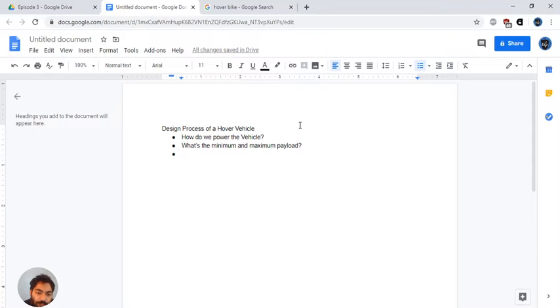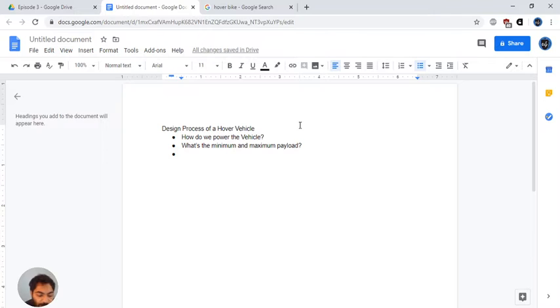For me, the first thing is the minimum and maximum payload, but then again, it's like a snake eating its own tail. Because if you really look at it, how you power the vehicle depends on the current given standard. If you use diesel and all those unsustainable fuels, I'm not going to do that. So that means I have to go with something electrical or nuclear, and I don't think nuclear is an option because of the given risk. So at the current state of time, at least in 2020.